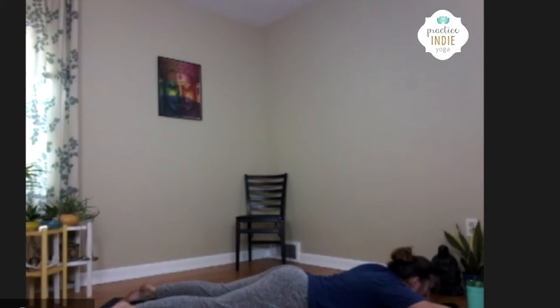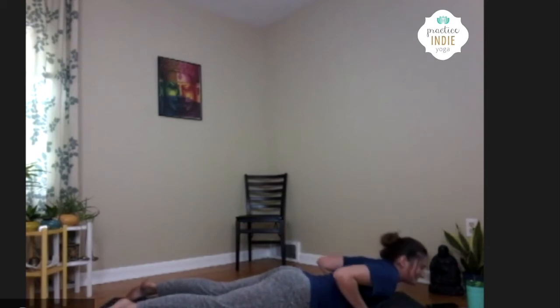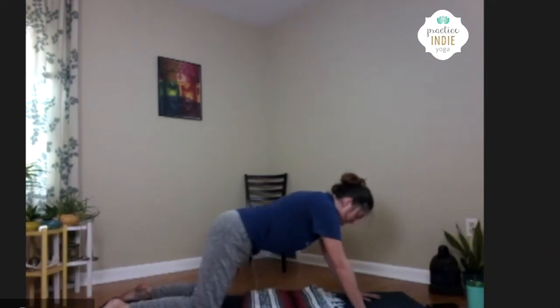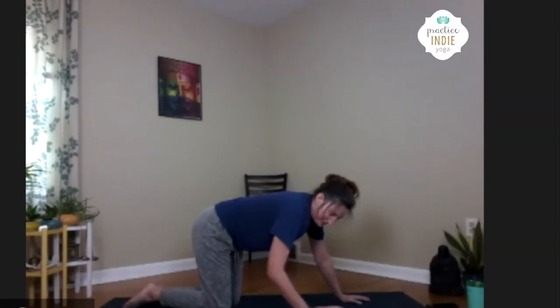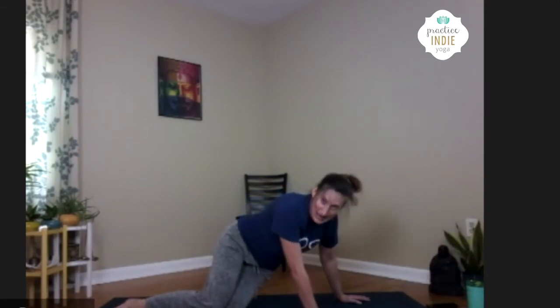I don't know about you, but the sides of my glutes are burning. All right, from here, we'll go into that last exercise. Press your hands into the mat. And then gently begin to press up into tabletop. You can take that blanket, move it over to the side, and then swing the legs over to one side to send the hips down to the ground.